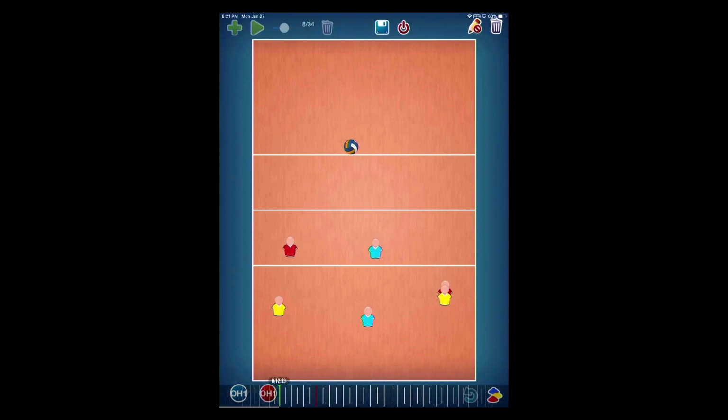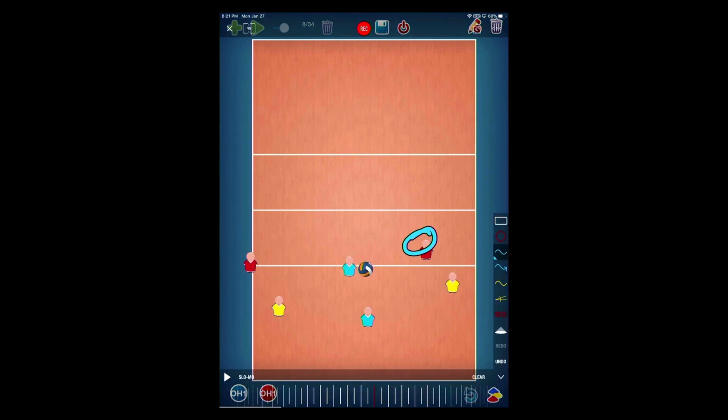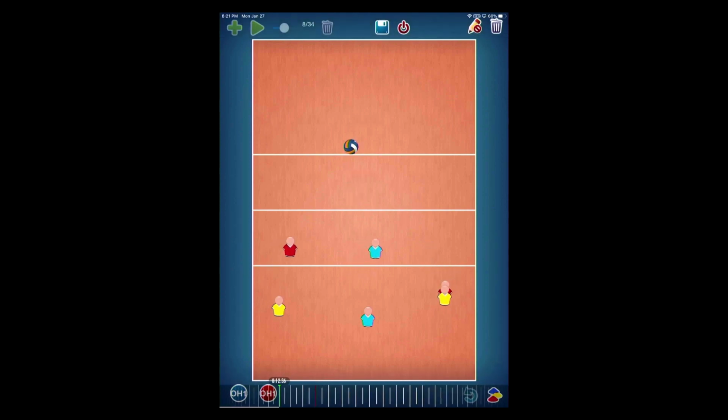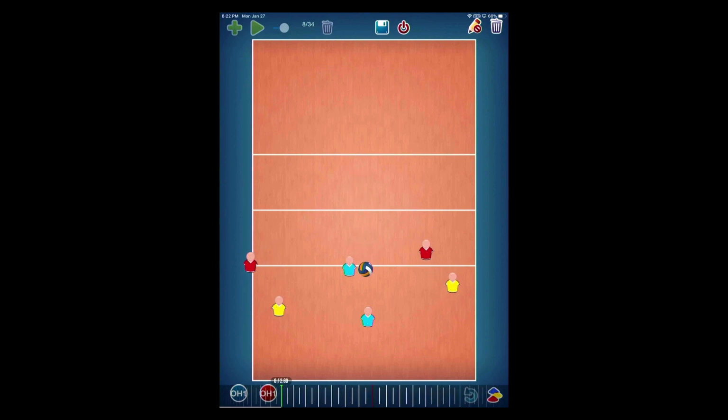So notice that as they serve, a couple of things happen. One, the setter goes to the setting spot here. Okay. The hitters, and you can't see this because this is in 2 dimensions, but the back row player is going to take this ball. It's a deeper ball.